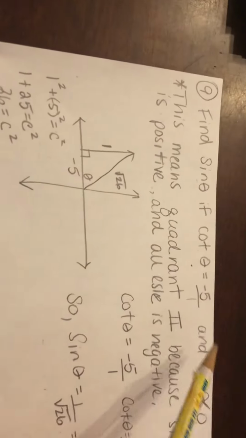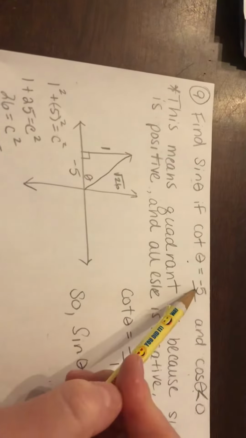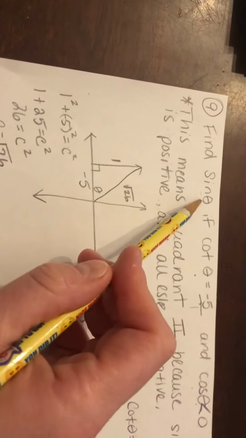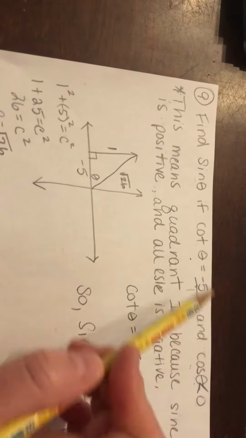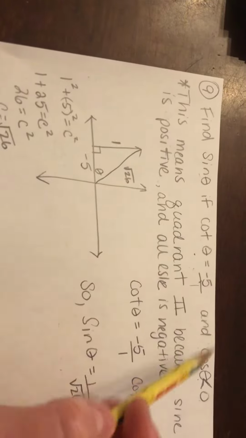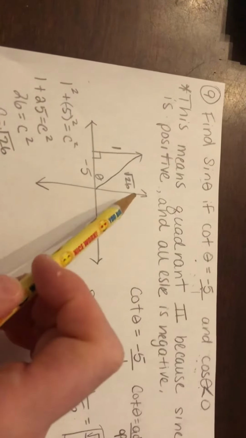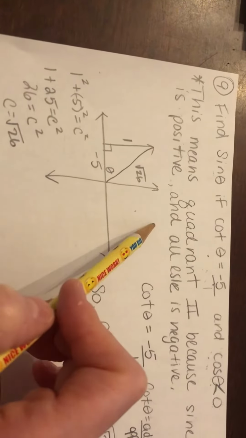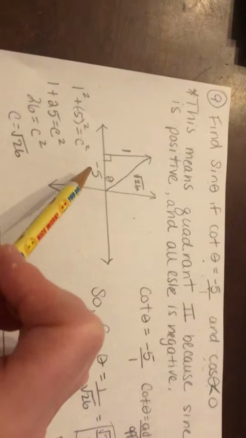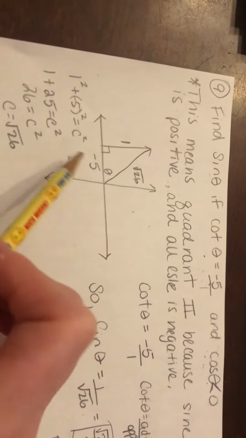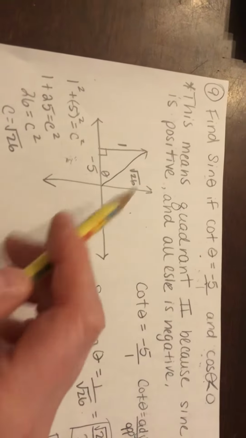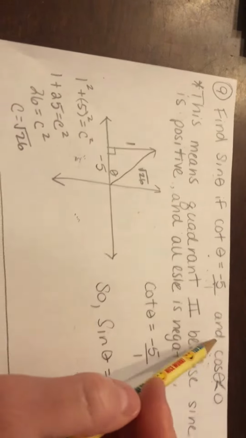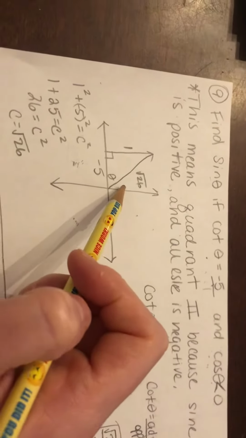Because it's just reciprocals. So if cotangent and the tangent functions are negative, and they want you to find sine, that means that both of these are negative. So it wouldn't be in this quadrant because everything's positive, okay? Tangent's positive here, right? Cosine's positive here. So the only thing that leaves is it has to be in quadrant 2. That's where both the cotangent and the cosine are negative.